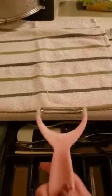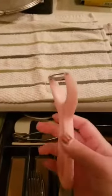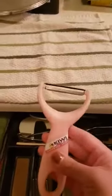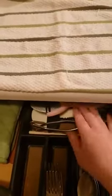Now I have a peeler. This is when I peel my cucumbers or potatoes. So I peel like this. And you could probably use this when you're gonna cook and you don't like the skin. So I'm gonna put that where it belongs, where all my utensils are.